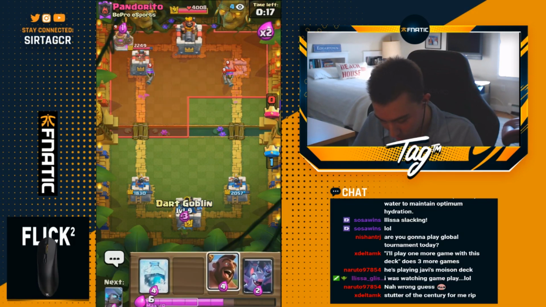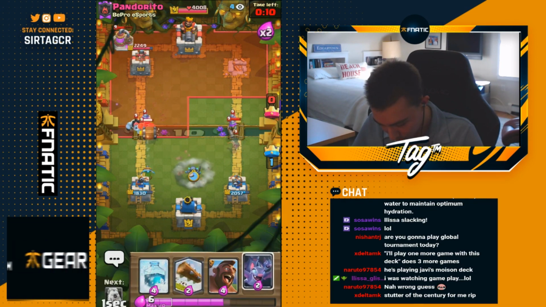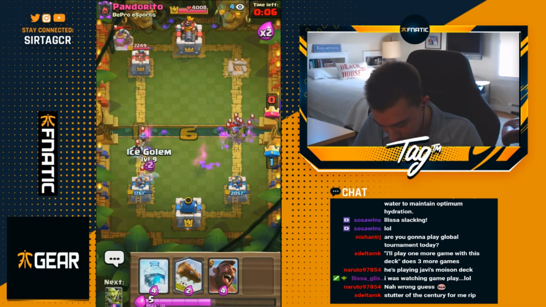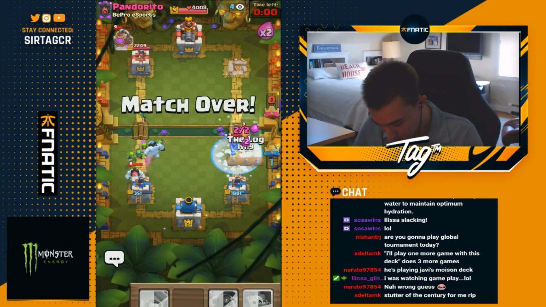Going to go in for another Dark Goblin lane and the one Musketeer. Looks like he's going to be applying a lot of aggression there. Definitely want to just go for a Mini Pekka. Wait for one Muskie to lock. I'm going to end up going for Ice Golem here. I can just freeze this side and then log it back because the Battle Ram shouldn't connect.